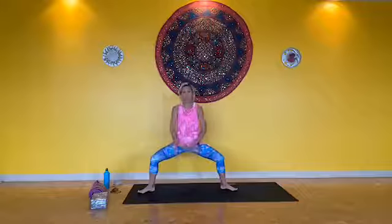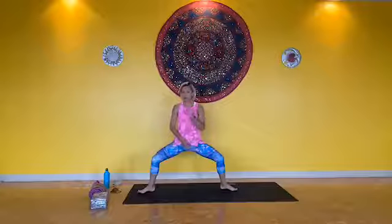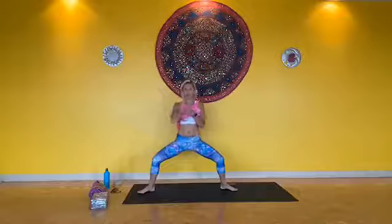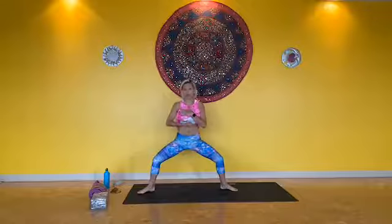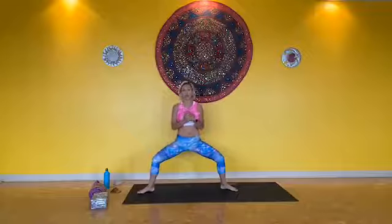Now, we're gonna work with Uddiyana Bandha or Agnisara with hand passes. So if Uddiyana Bandha is new to you, you're gonna work with that same thing we started out with, where you exhale all the air out, draw the belly in and up, hold empty. Now if you wanna try something a little more crazy, we can work with Agnisara.